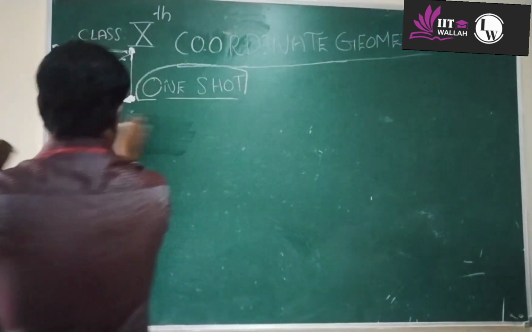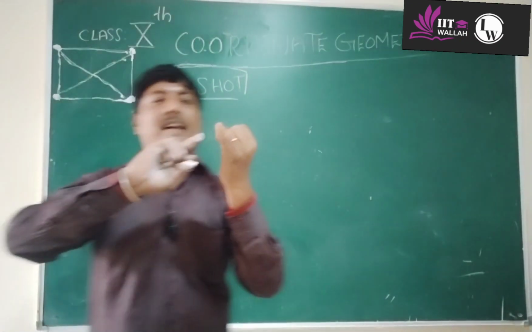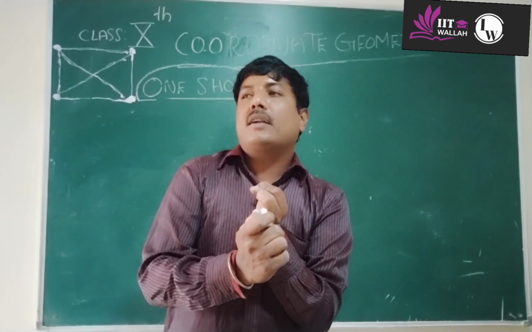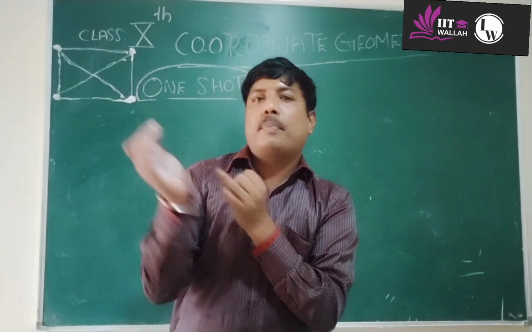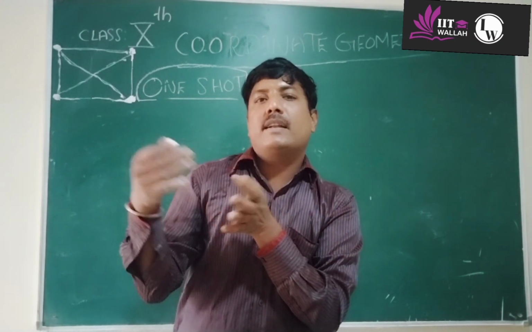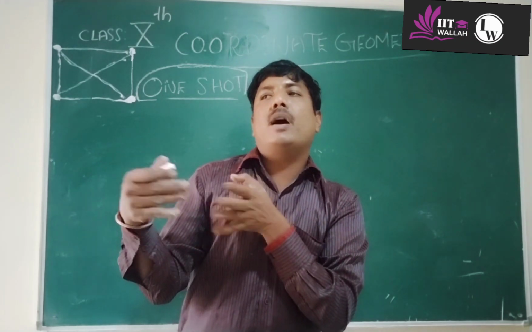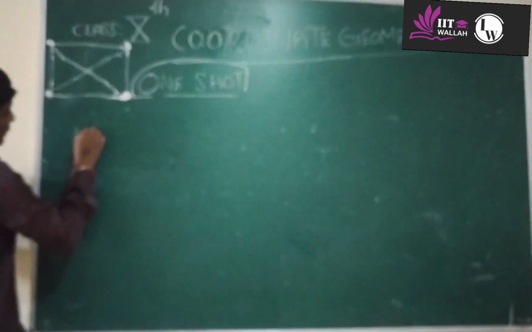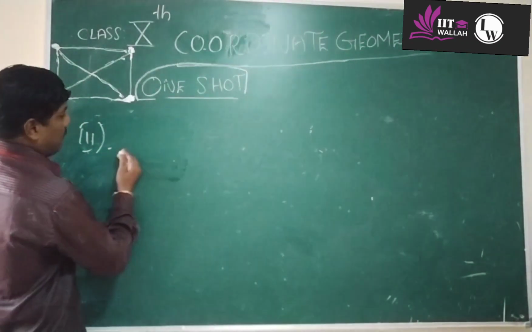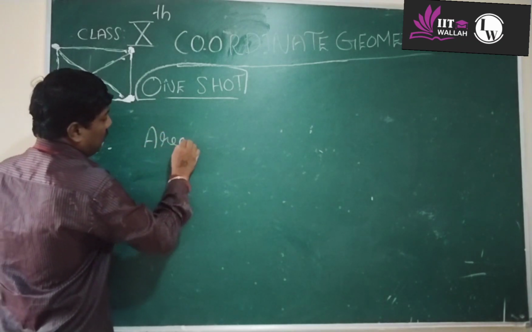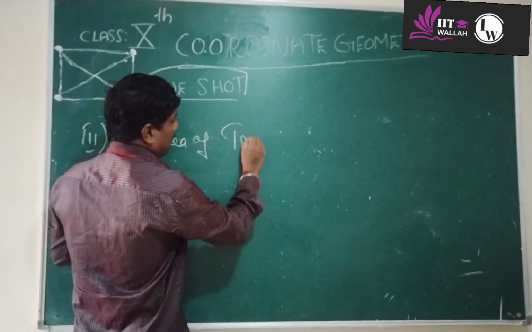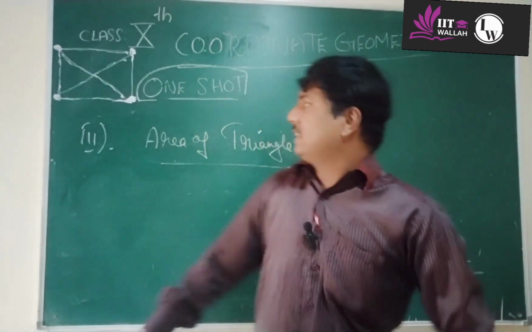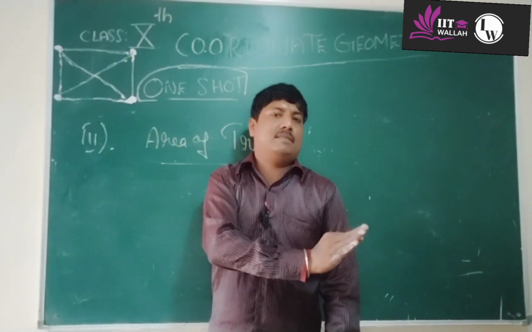Now one more formula, the third formula. First one distance, second one section formula. From the distance formula we got a lot of problems we already solved. With the section formula we introduced one more formula, that is the midpoint formula that you know, x1 plus x2 by 2, y1 plus y2 by 2. Now the third formula is the area of a triangle. Okay, after this is the theory class. After this we will solve all exercises.